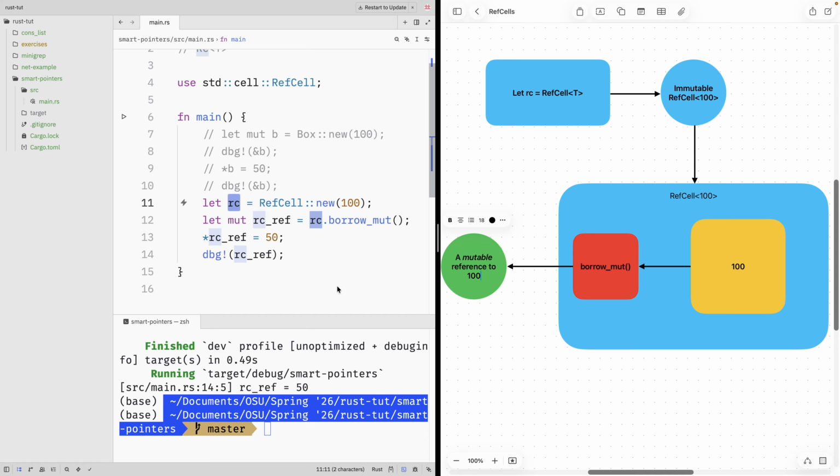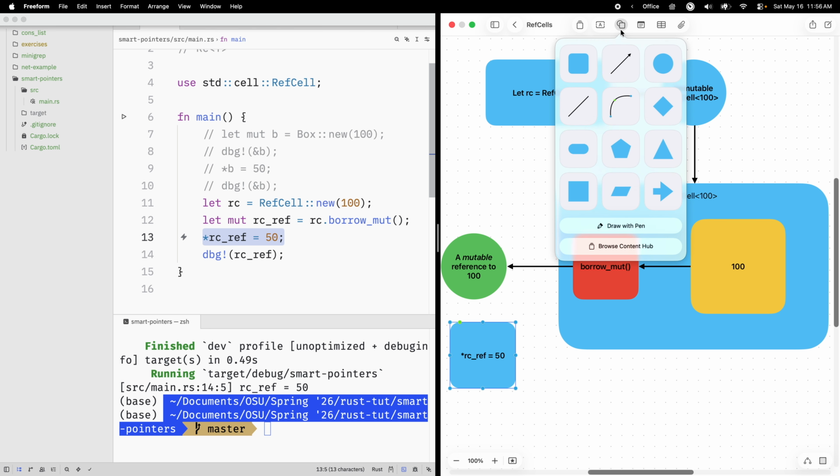And with that mutable reference, we dereferenced it. We went back inside here, and we got a pointer to the memory address where 100 resides. And we went ahead and did *rc_ref equals 50 with our mutable reference.